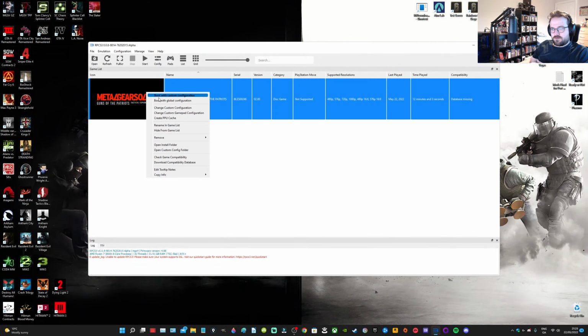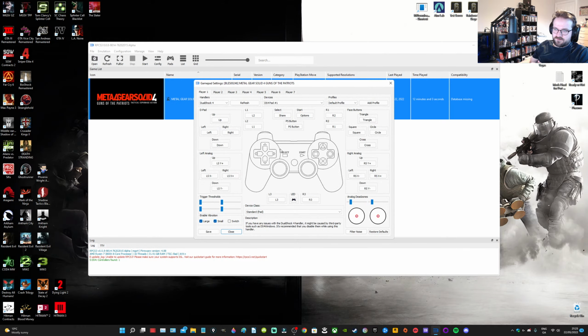I was going to use an Xbox controller, but it felt a bit blasphemous, so I plugged this into the PC. What I've done though is I've made it so that L1 is replaced with the triggers. I just rewrote it to do that. Just to give you a quick crash tutorial on that: you right click your game, say for this specific game only I want it to do the following on the PlayStation controller, and we put L2 there instead of L1, you get the idea.